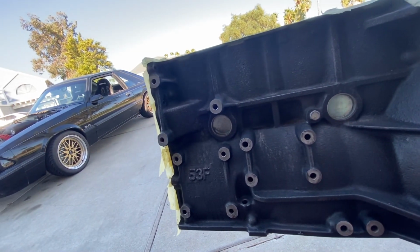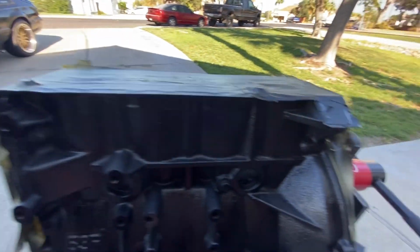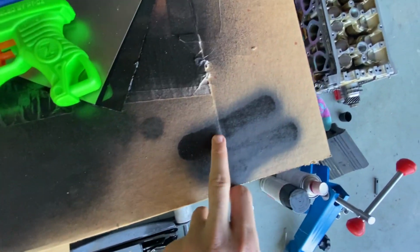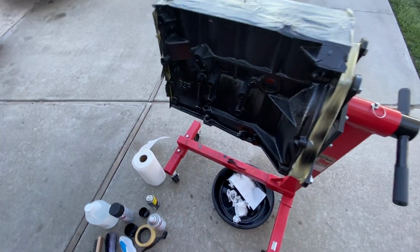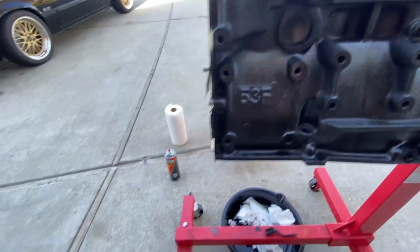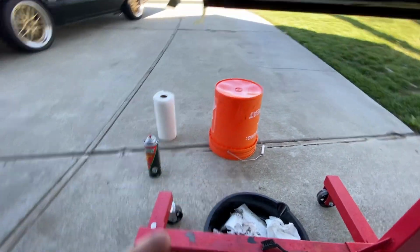I'll show you guys what the first coat looks like. All right, I got the first coat down. And it looks shiny right now, but after it dries, it'll look better. I tested it right here, and obviously it's not very shiny, so probably can't tell on camera that well, but I'm gonna work on the other side now. First coat is dry on here. Looks good, I like it. Well, probably not dry, but it's still tacky.